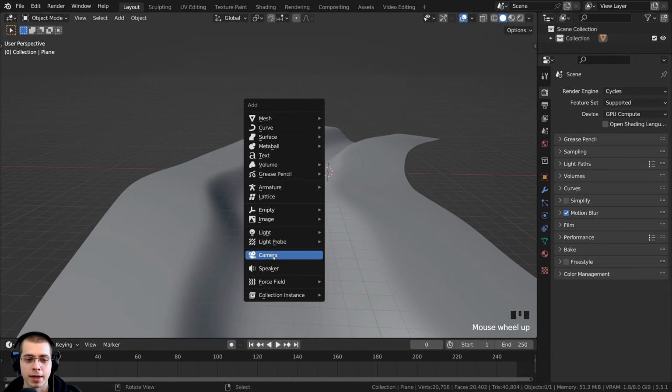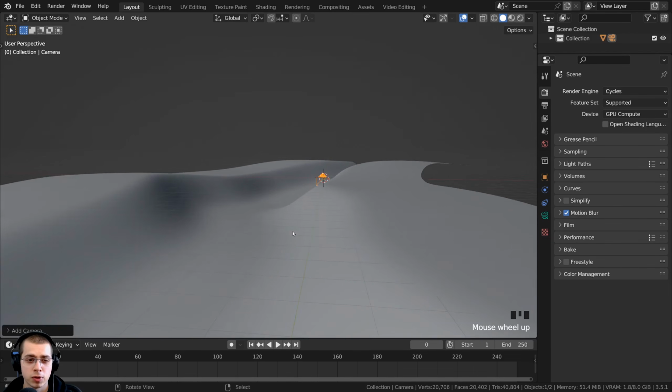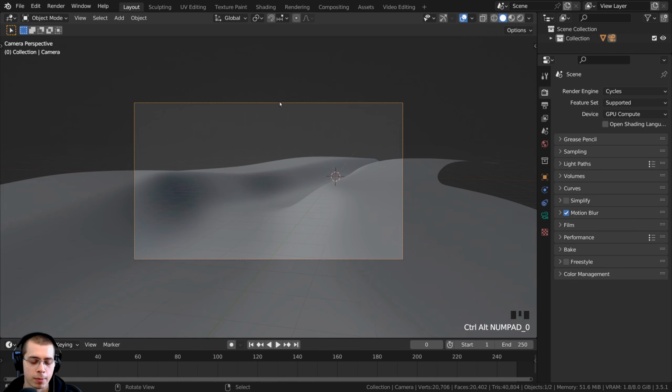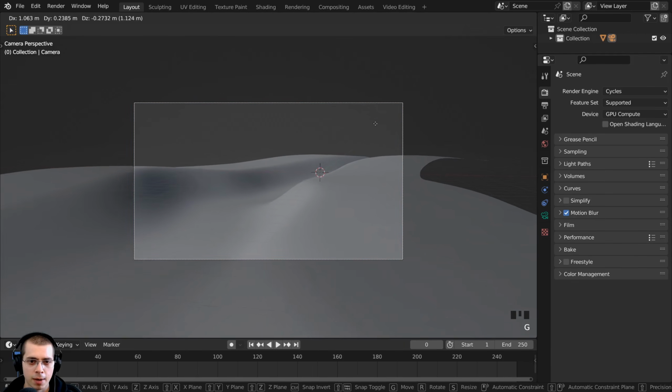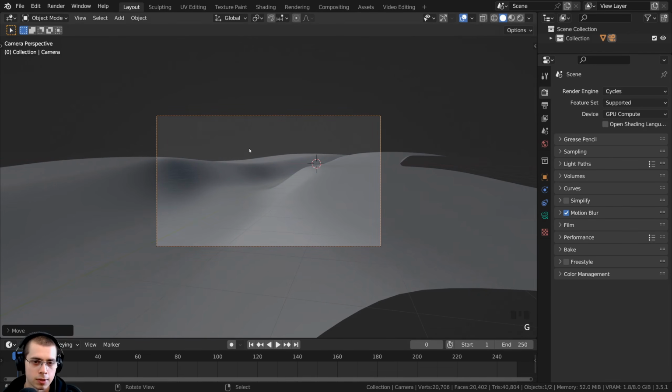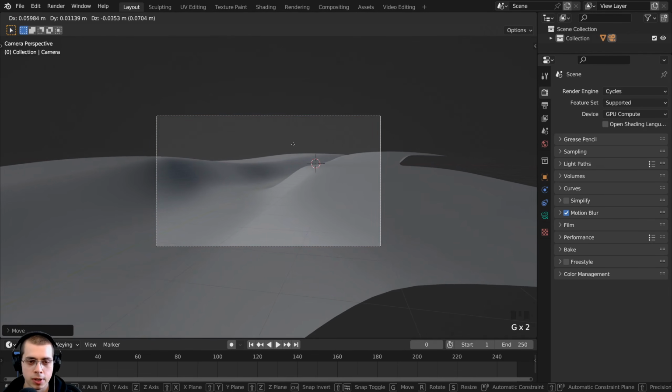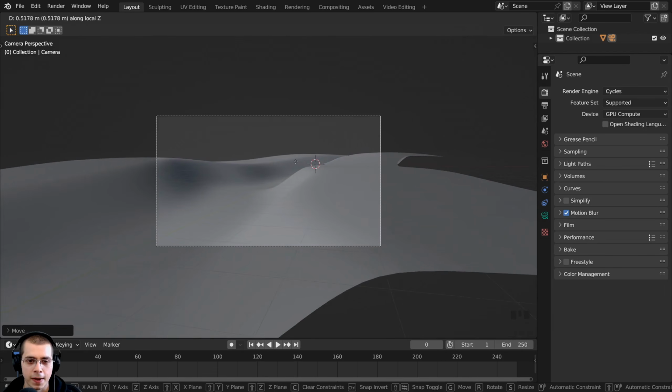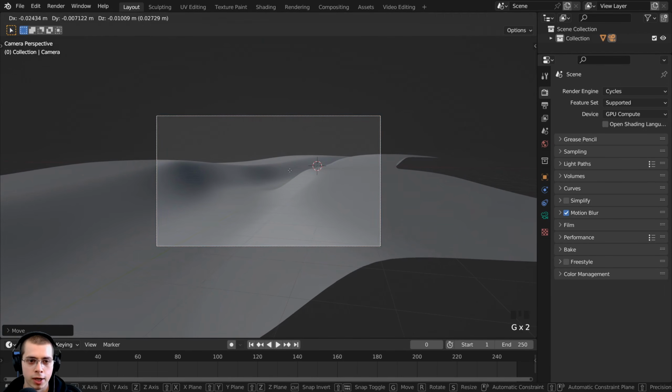So now let's go back to object mode, and I'm going to use the add menu, and we're also going to be adding a camera. And then I'll just move my view to about where I want the camera to be, and then using Control Alt Numpad 0, we can bring the camera to where we are. And if you select the camera, you can just move the camera around, and then I can also bring it back a bit. So after you hit G to grab, you can double tap the Z key, and that'll bring the camera in and out, and I'll just bring it up like that.